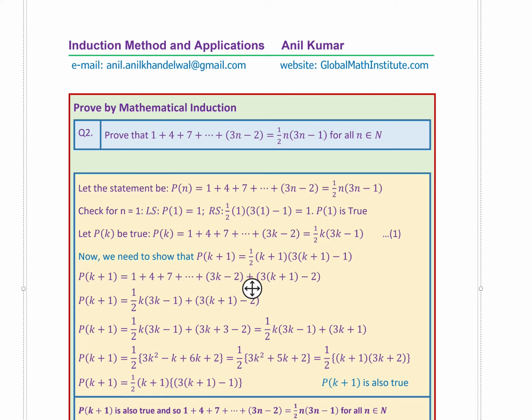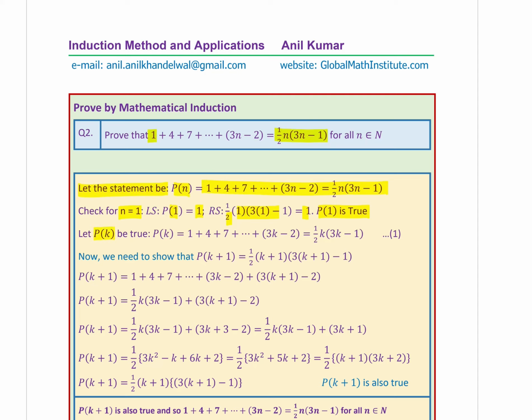So it is the sum of an arithmetic series which is definitely increasing by 3. And so we have a final sum, right? We need to prove this is true. Correct. So again, we'll begin with the let statement, and P of n is the statement which we need to prove. Then we'll check for n equals 1, substituting 1. What we get here is just this 1. And also in the formula, when you substitute 1, we get 1 times 3 times 1 minus 1 divided by 2. And that is also 1. So we know that P of 1 is true. It stands for both left side and right side.